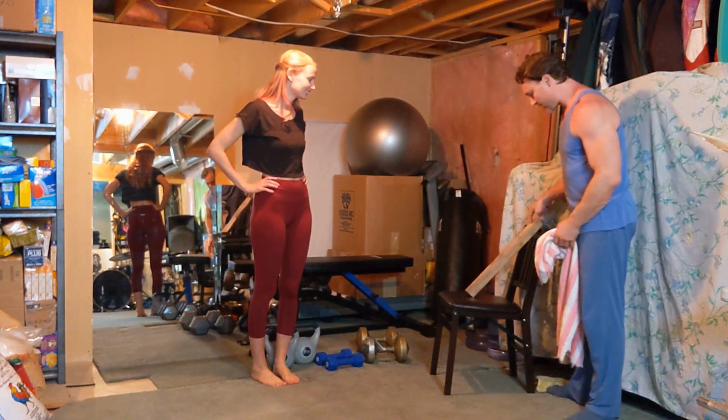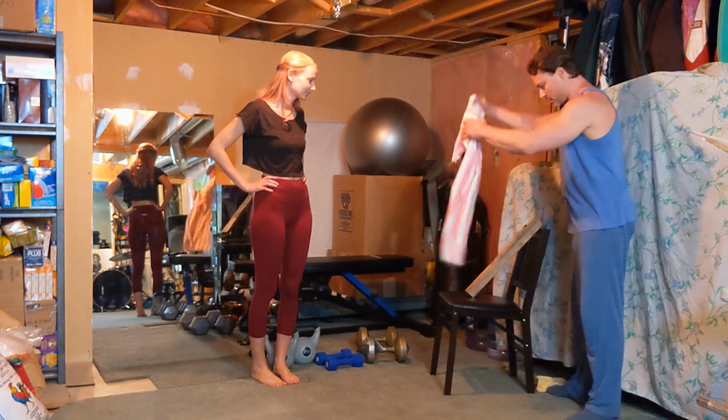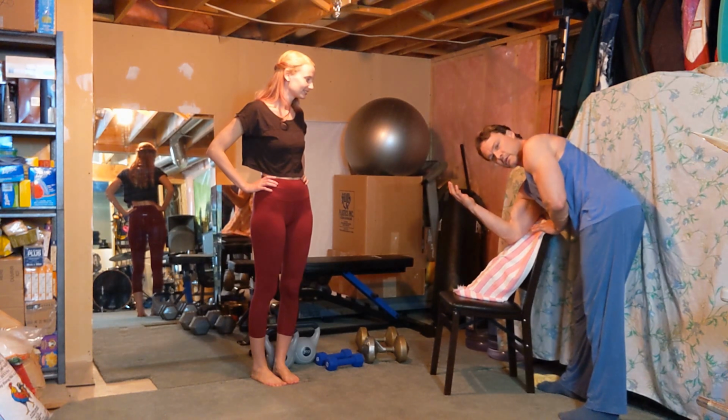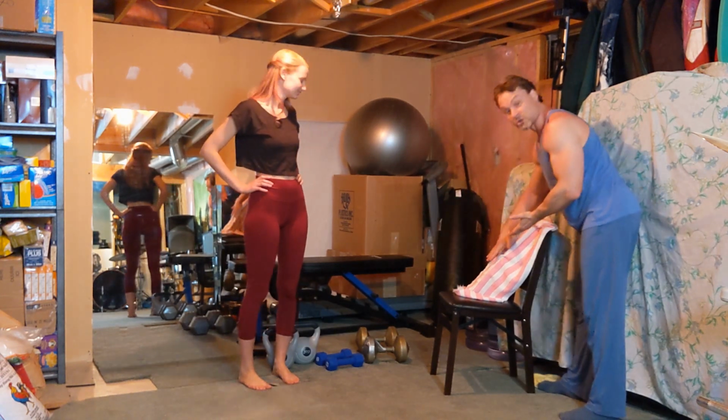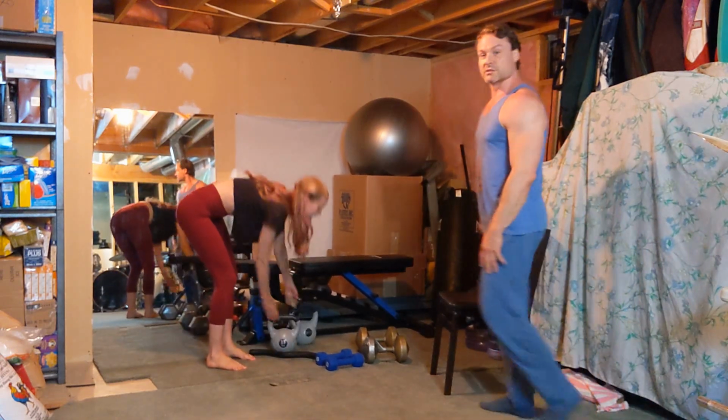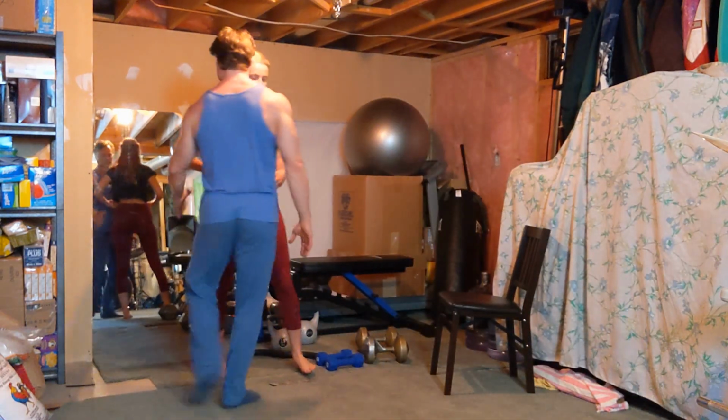That's just to get an angle here that we are then going to put the towel over to protect ourselves and use that to really simulate almost a preacher bench curl. It's a pretty improvised workout today. Yes, there are no excuses, we can get through it. So we'll start with the stomach exercise.